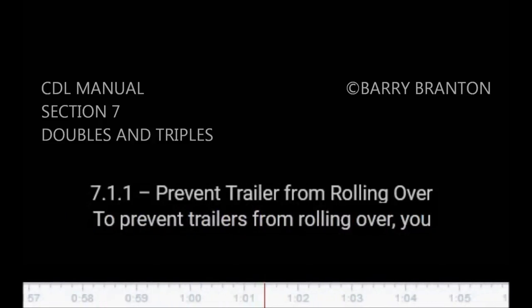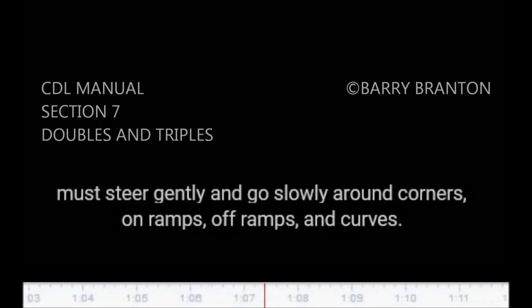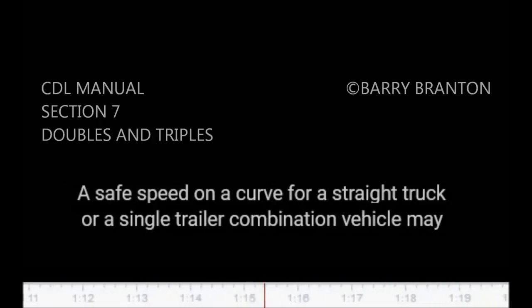7.1.1. Prevent trailer from rolling over. To prevent trailers from rolling over, you must steer gently and go slowly around corners, on-ramps, off-ramps, and curves. A safe speed on a curve for a straight truck or a single trailer combination vehicle may be too fast for a set of doubles or triples.